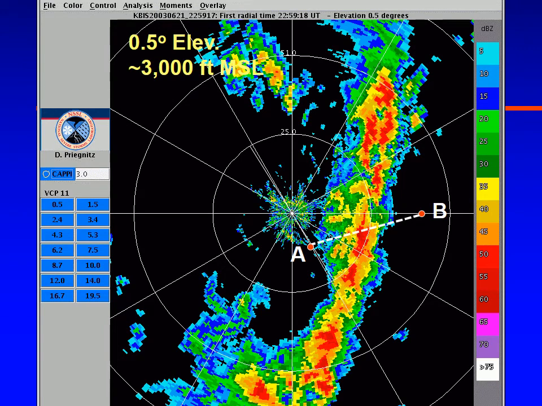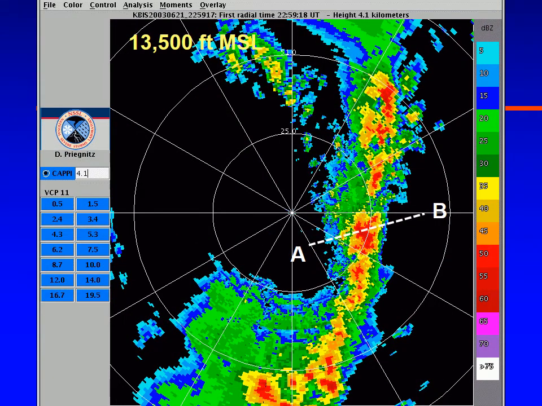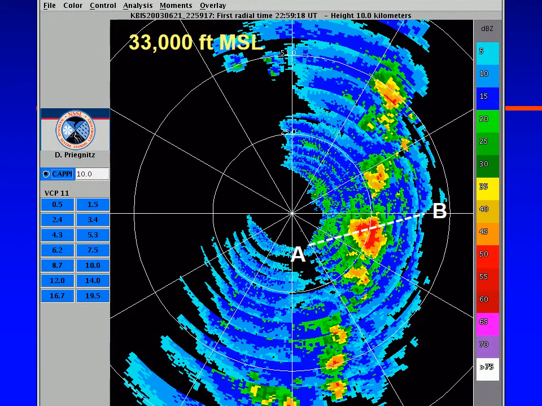And the storm is at about, in this case, close to about 3,000 feet on this radar image. But once again, remember as you go higher, this is about where the freezing level is, and you're getting strong radar returns. Of course, that's what you'd expect. As you go even higher at 33,000 feet, typically where airliners fly, you can see that there are towers going up, and it would be difficult to circumnavigate these. You'd probably have to fly around the entire line instead of trying to pick your way through little cells.